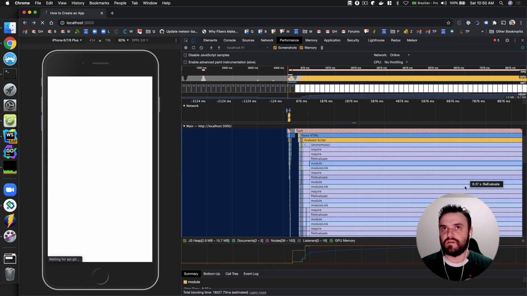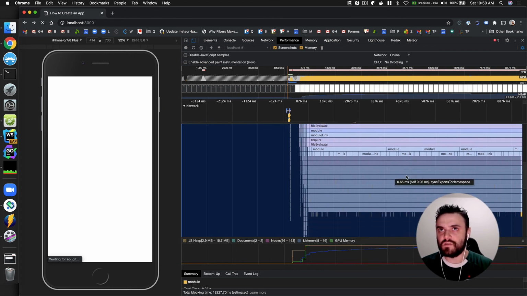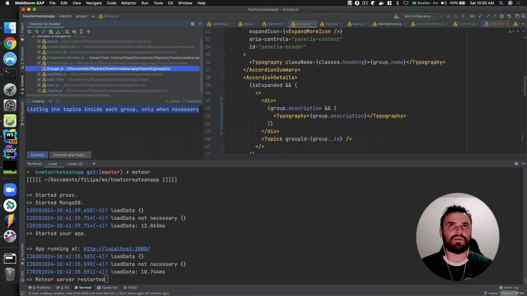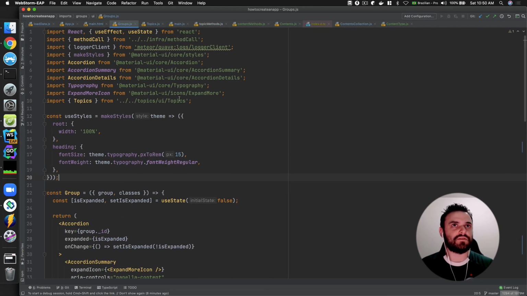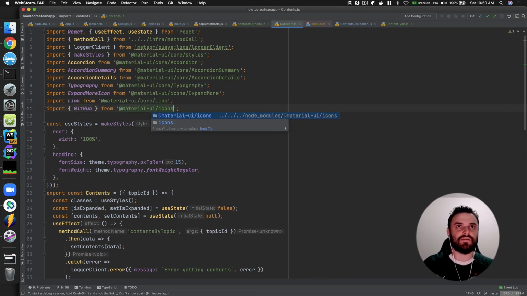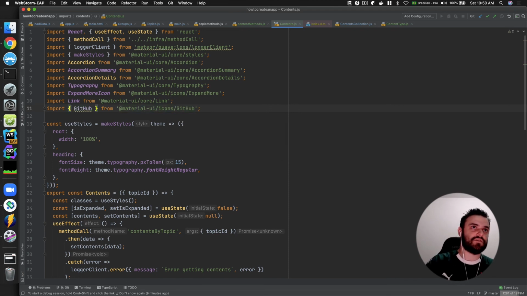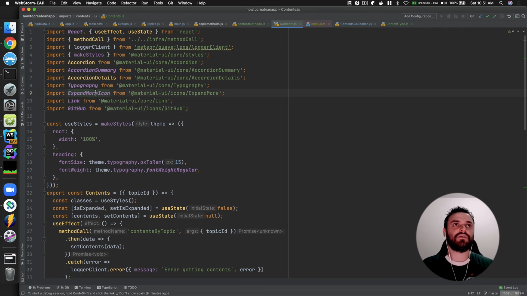Oh, now I see. Now I see this. Okay, maybe that's the issue. Oh, I think I know what's happening. It's importing the icons from the wrong place and it's loading all the icons in the world. Yeah, that's the problem. It's not going to happen anymore when you have tree shaking because this library is huge and then the browser is trying to load all the icons. And as we don't have tree shaking yet, the bundler itself is not shaking these nodes out, but tree shaking is almost ready on Meteor. But here, that's the problem. You can see now that that's the problem.